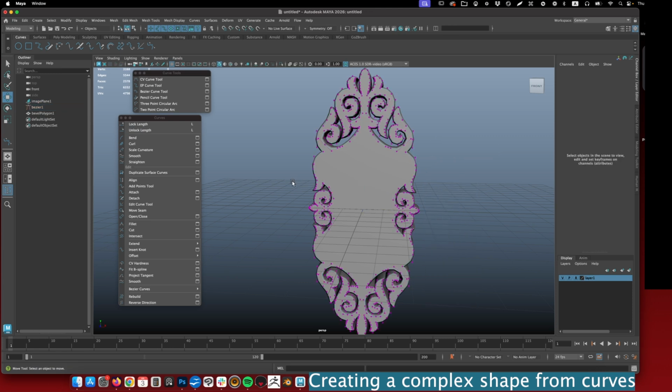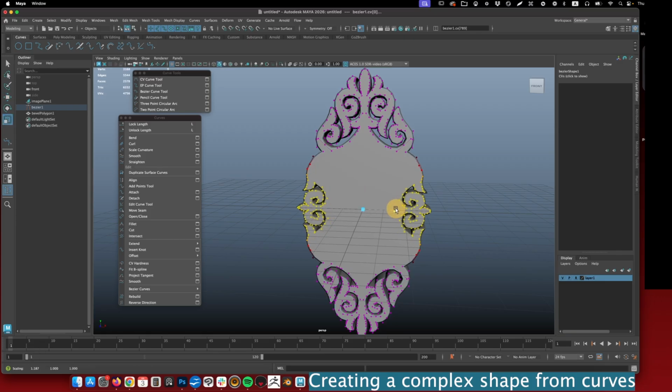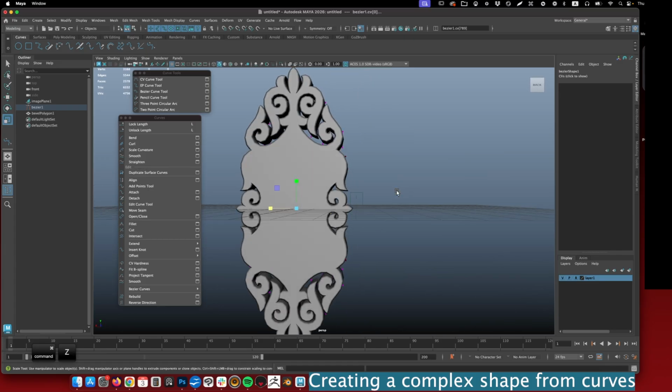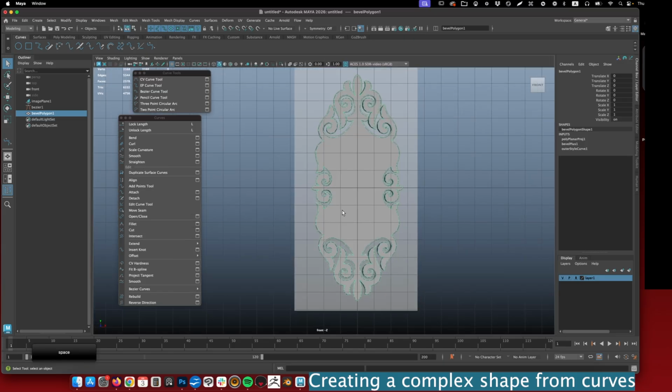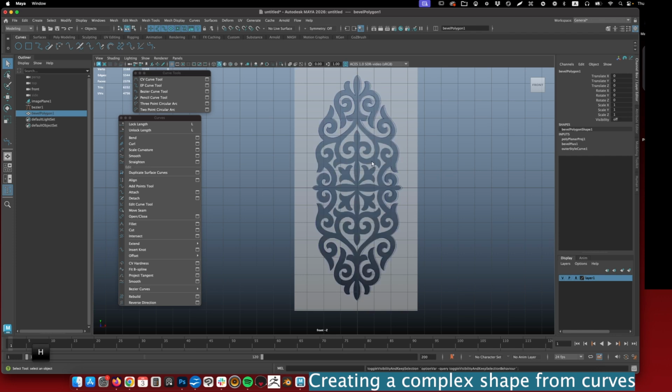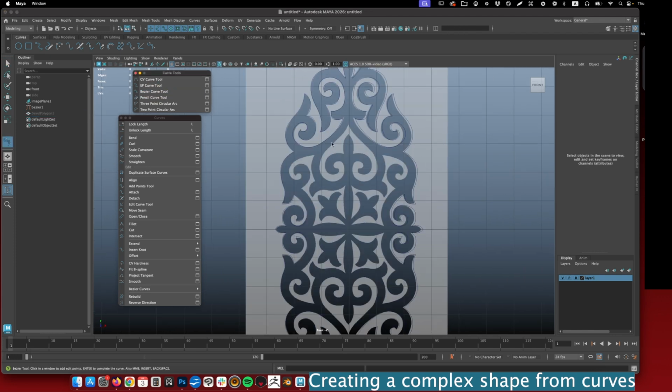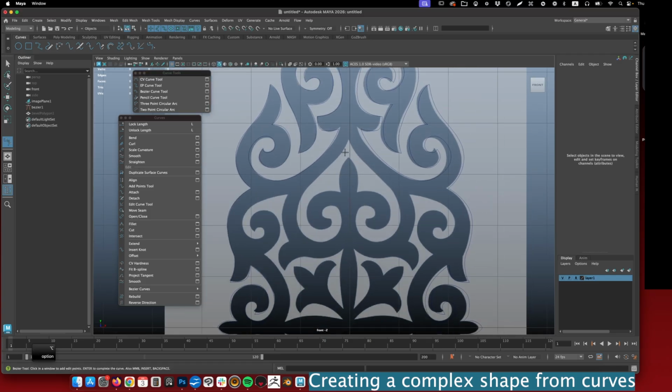If, for example, I choose some contour vertices, use soft selection, I can move them any way I want, or almost any way, as long as they don't intersect each other, then this is where my bevel is going to be breaking, but you have a bit of flexibility. So now let's try to add our inner parts. Let's go back here and let's maybe hide this one for now. Select my Bezier curve. Okay, so let's do this one.